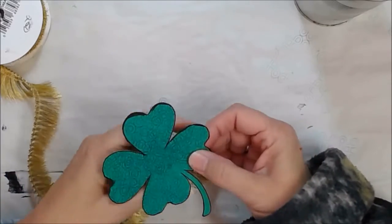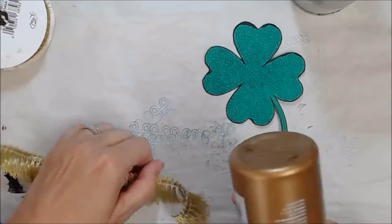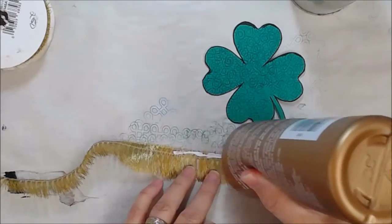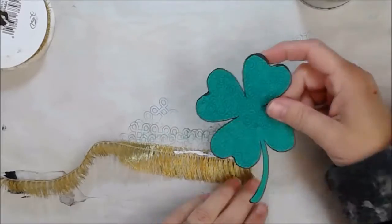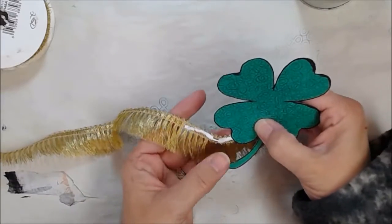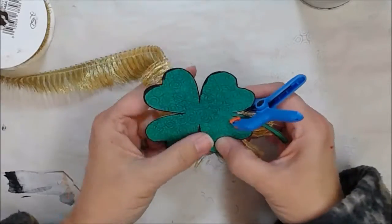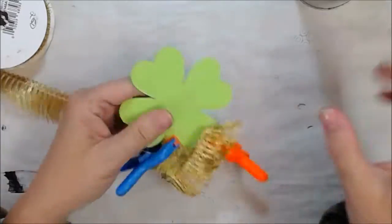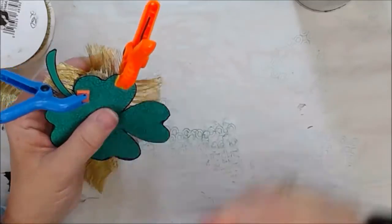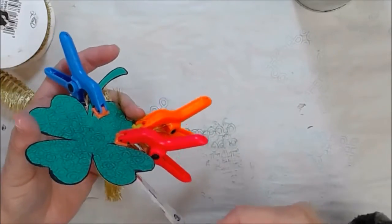So anyway, I have this gold trim, and I thought shamrocks and leprechauns, and they give me gold. It's real gold, y'all. So we're going to stick that on. I kind of had a hard time with it, and I fumbled around. That's some real old trim that I probably got from a secondhand store a while ago. And by a while ago, it could have been some time ago.